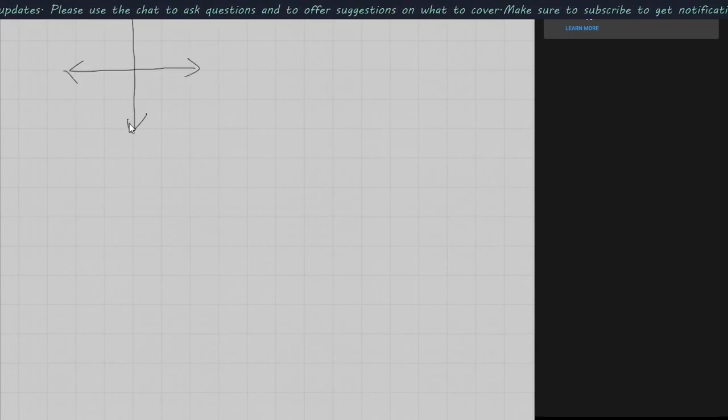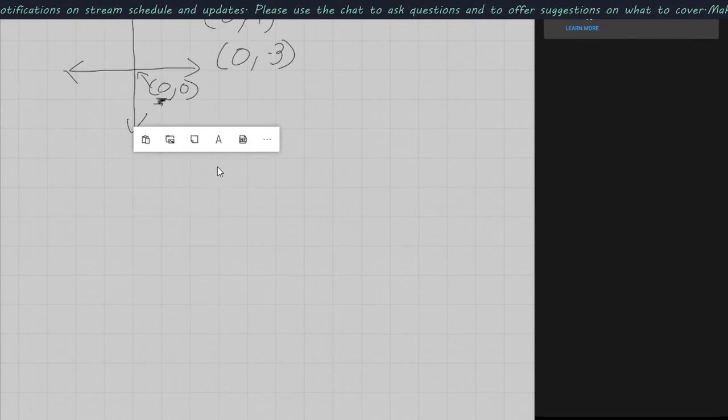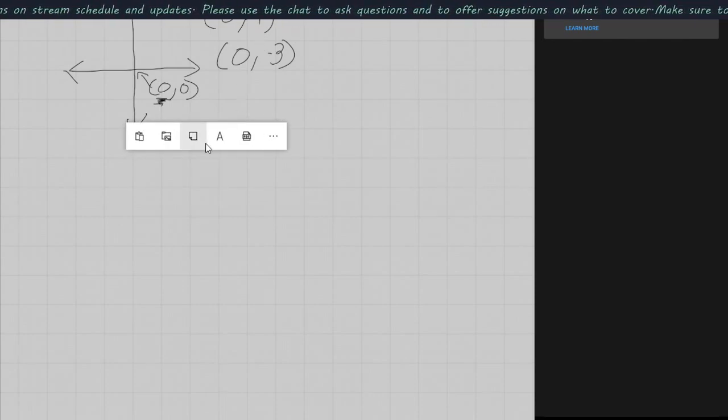So the y-intercept occurs by crossing the y-axis. Now, we remember that the origin, so the very center point, is 0, 0. So if you move along the y-axis, you never change your x-coordinate, so that will always be 0. So you could have something like 0, 4, so then your y-intercept's at 4. You could have 0, negative 3, so your y-intercept would be at negative 3, and things of that nature. And I'm sorry, I kind of wrote that off screen, I'm now realizing. So I had a 0, 4 at the top.